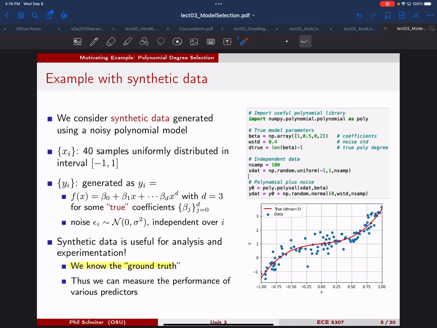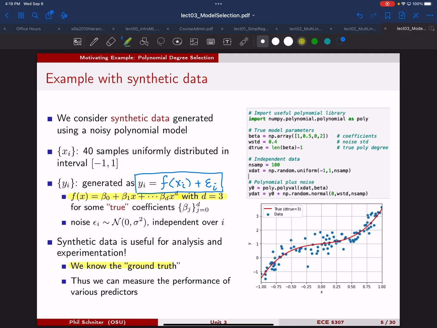Now for the target values, we are going to generate them using a particular model where we have some function of those xi's, a deterministic function, plus a random noise that we're going to call epsilon i. This deterministic function, we can think of as the noiseless targets. In this case, that is going to be a polynomial. This is our function f(x), and it's going to be a third order polynomial. That's the true one. Of course, we won't always assume we know that. We're going to try to learn that from the data itself. But there is a true value for D, it's 3, and there are true values for those beta coefficients. We generate them once, and then we take them to be the truth. We're going to construct our data from those values.